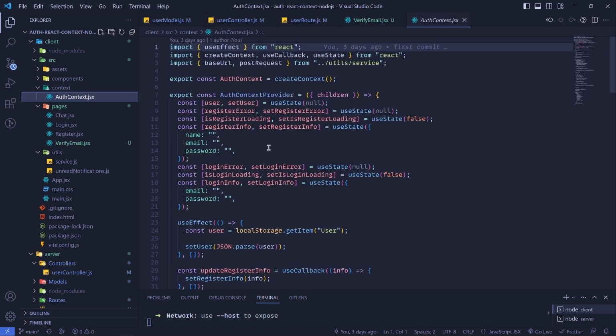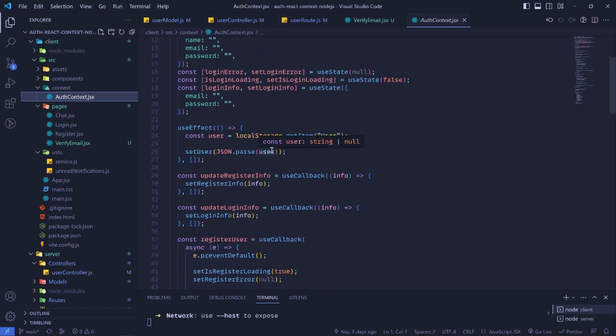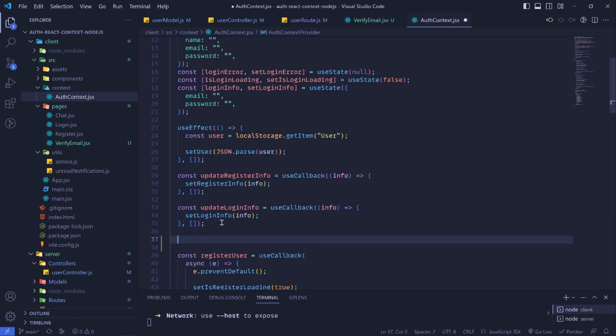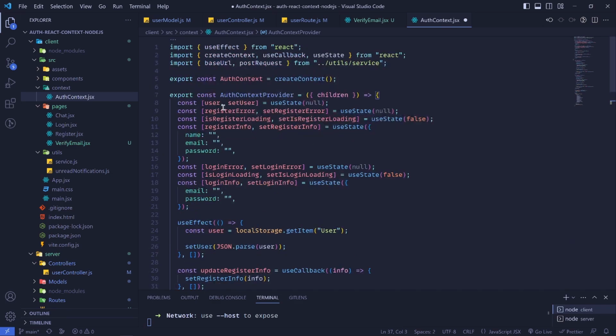So yeah, I know maybe this file is overwhelming, but I have the course here on YouTube. So check the chat app course. The first thing that we do is the registration process. So we cover all this. So right here, this is where we can create that update user function, and then we will update the user.